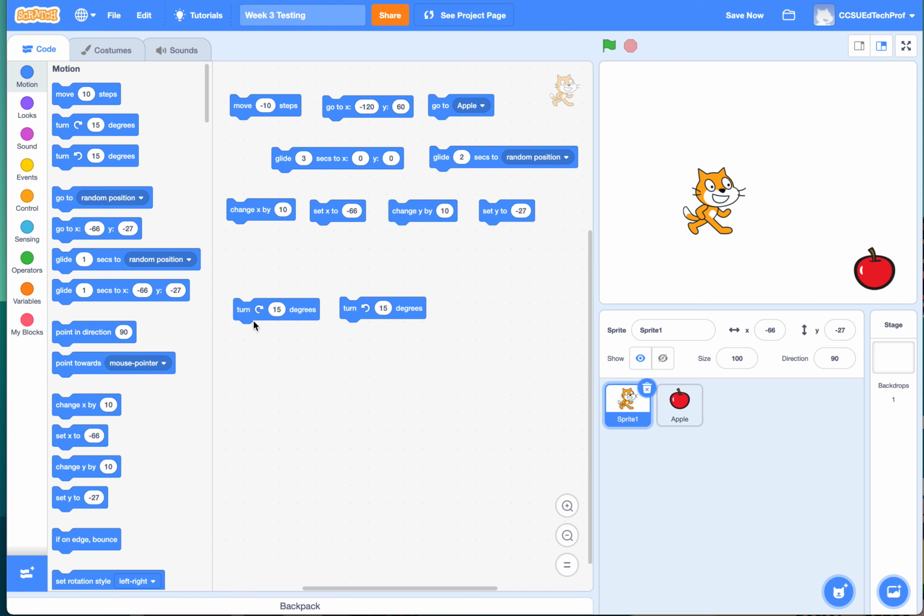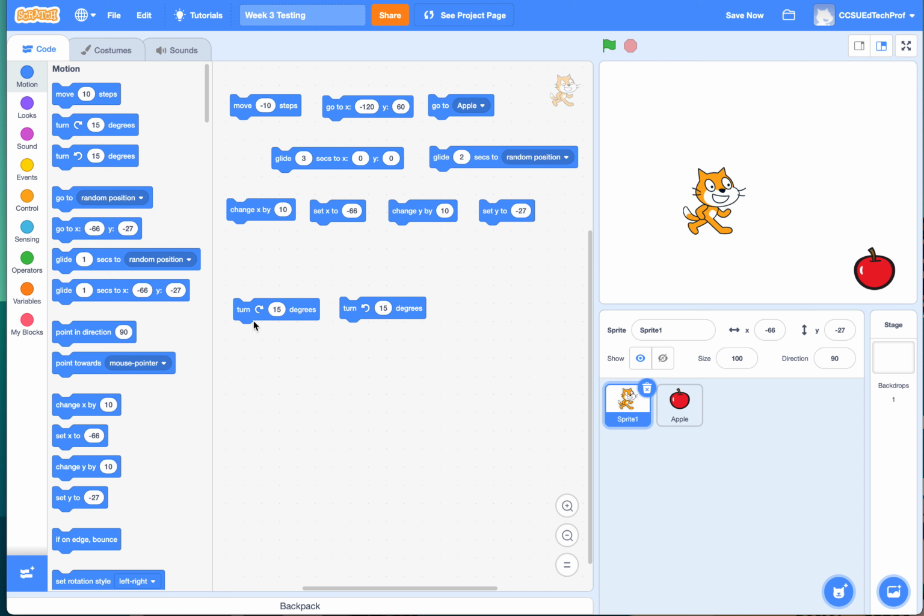And again, you can type in the number of degrees you want. Honestly, you can even go past 360. You won't see it spin around past 360, but it'll just figure out what that means. And again, just remember that up is 0 degrees, to the right is 90, down is 180, and to the left is 270. So you've got that there. So that's the basic turning.